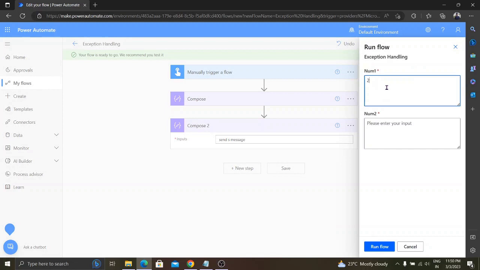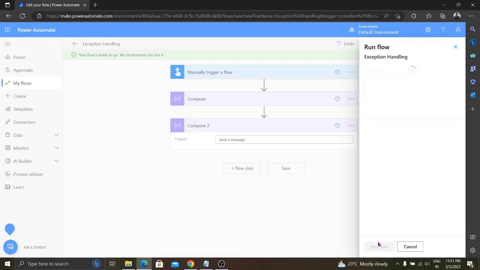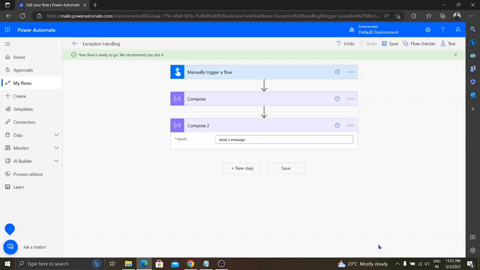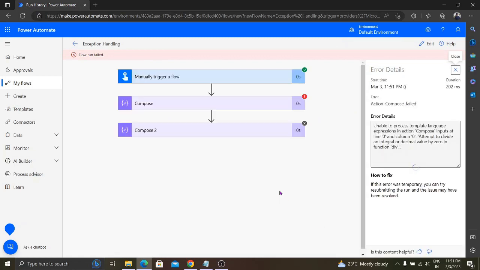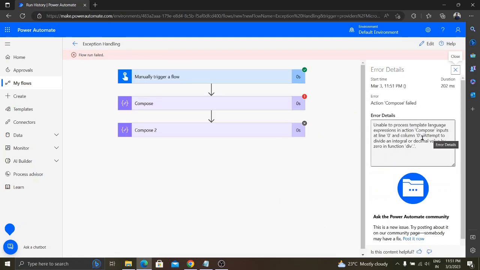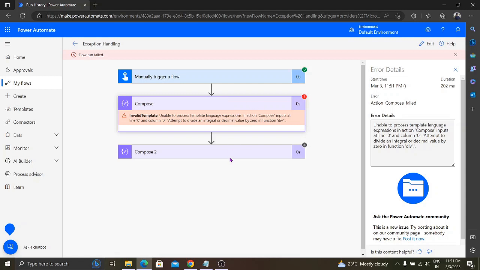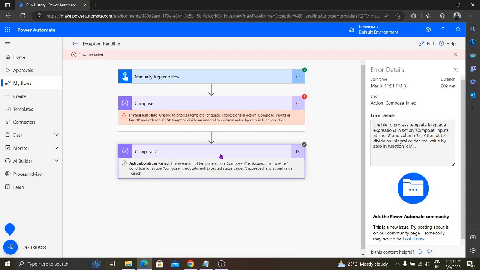So num1 I will be adding as 28 divided by 0 and run flow. So here we can see that attempt to divide the integral or decimal value by 0 in function div. So here the error has occurred due to which this compose was unable to run.